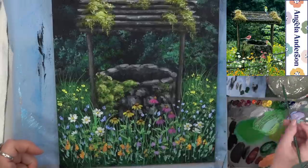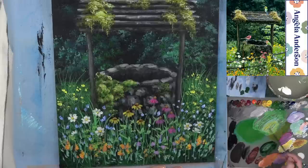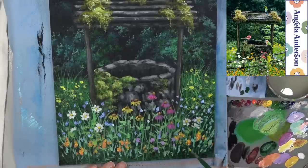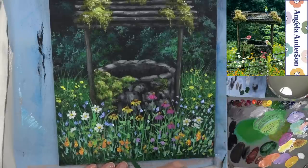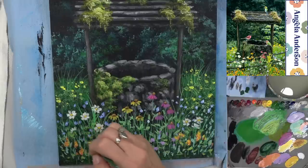I'm going to use this little round brush again. Get my yellow and some green gold. A little bit of white if I've got any. I don't have any. We'll see. And I'm going to create little leaves around my orange flowers here.